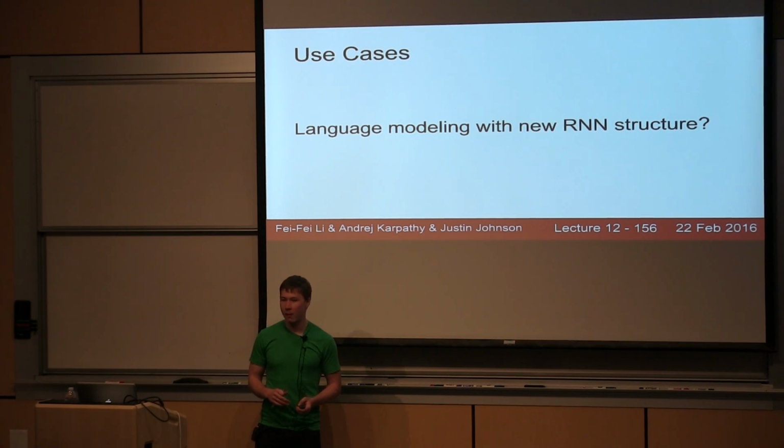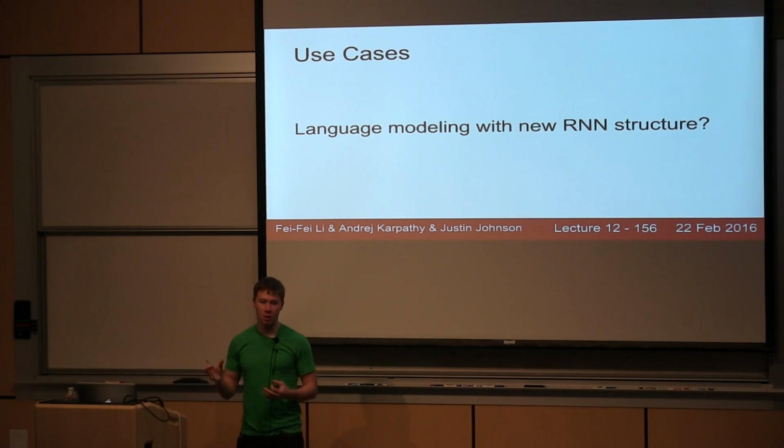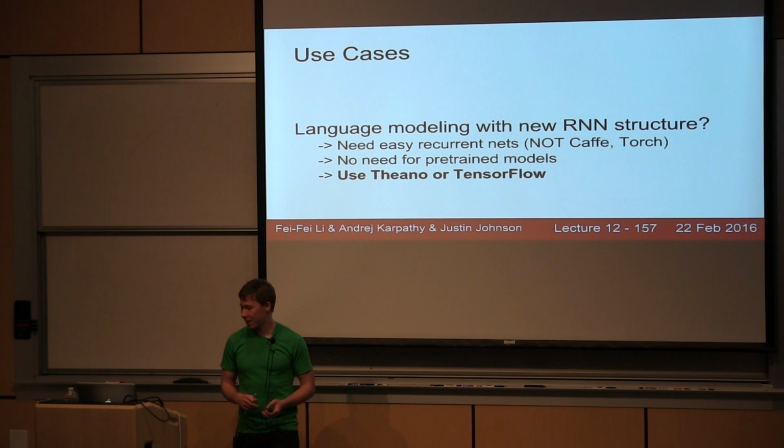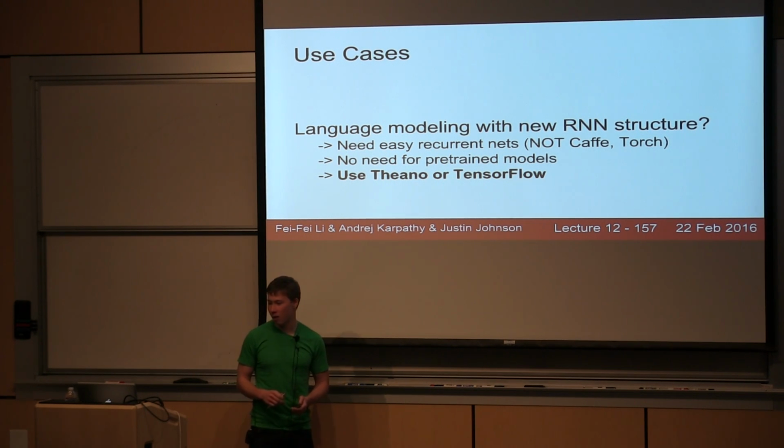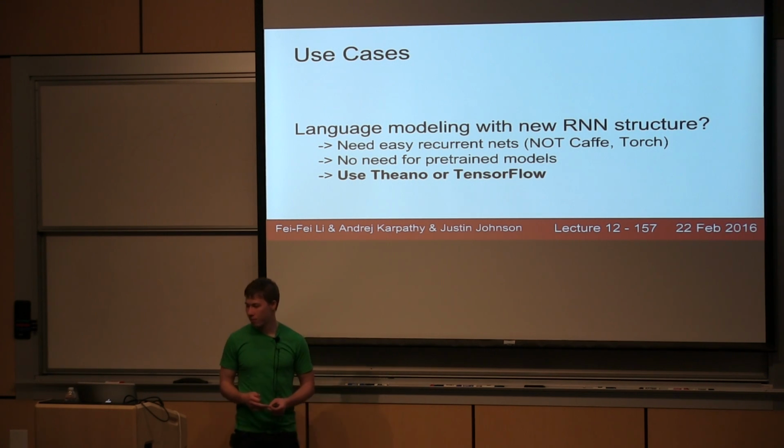How about if you want to do language modeling, like you want to do funky RNNs and you want to play with the recurrence rule? Torch, what are you guys saying? Yeah, I would have actually not used Torch for this at all. So here, if we just want to do language modeling and do funky kind of recurrence relationships, then we're not talking about images at all. This is just on text. So we don't need any pre-trained models. And we really want to play with this recurrence relationship and easily work with our recurrent networks. So there, I think that maybe Theano or TensorFlow might be a good choice.